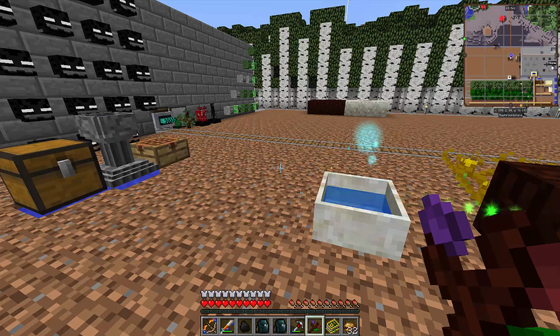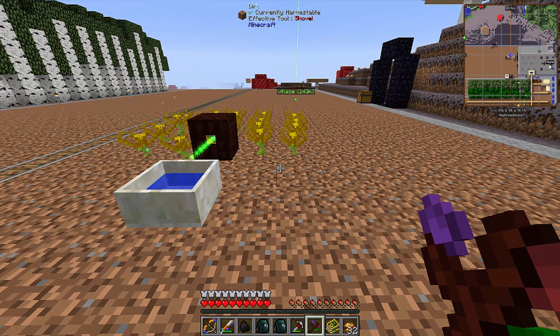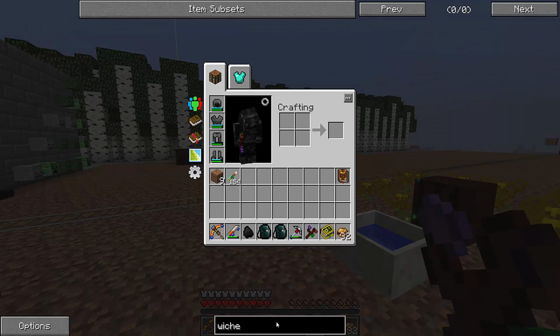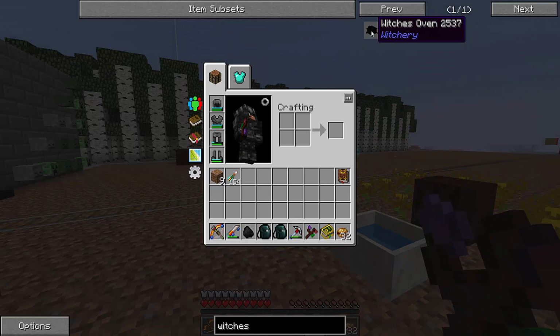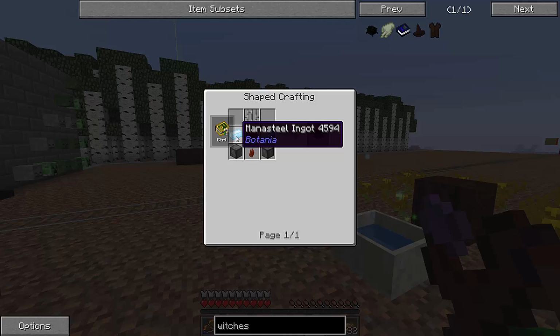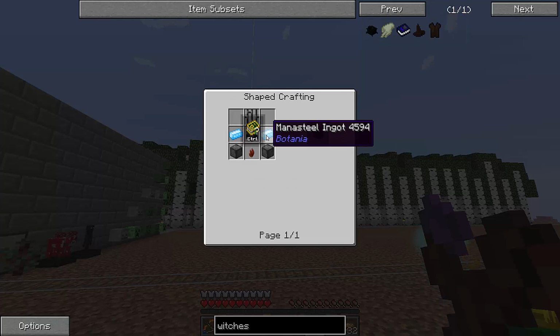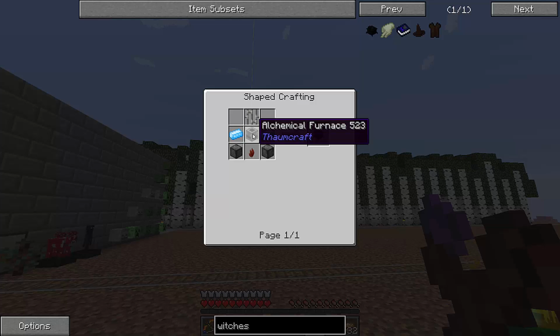Now, one of the things that we need to consider is, why are we doing Botania? There are certainly some neat things in Botania, and that's one of the reasons. But the original reason was because I was looking at getting into Witchery, and one of the first things you need is a witch's oven. And to get the witch's oven, you know, the iron bar is just no problem. Well, we needed mana steel. And in order to get mana steel, we have to have a mana pool. So we can now make mana steel. But then we need arcane stone blocks, and a fire crystal cluster, and an alchemical furnace.